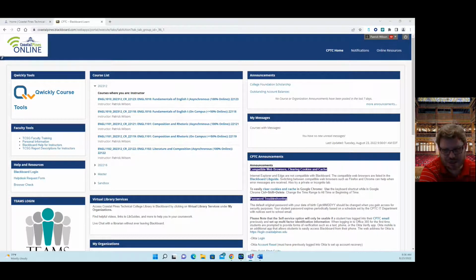So what I'm going to do is run through what to expect each week in this particular class, look at some of the stuff in the syllabus, and then talk about the MLA 9 format and how you should format your essays, because the first essay assignment is in the week 1 folder. I will show you where to find all these folders and all that good stuff. So let's go ahead and dive in.